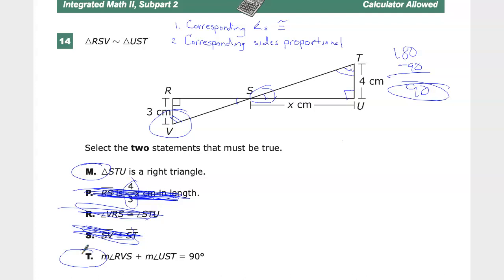Now, the middle section is a little fuzzy to make those connections very quickly while you're trying to run through the test, so look for ones that are obviously true. STU being a right triangle? Yeah, as long as you marked it in, it's as simple as just looking at it. And if you marked the angles, the last one makes sense too because, oh, well, I have one that's marked with two lines, and this is marked with one, and I know that one line and two line make 90, so I can get to the answer that I'm looking for. Don't overthink it trying to find some little answer if you're in a hurry.